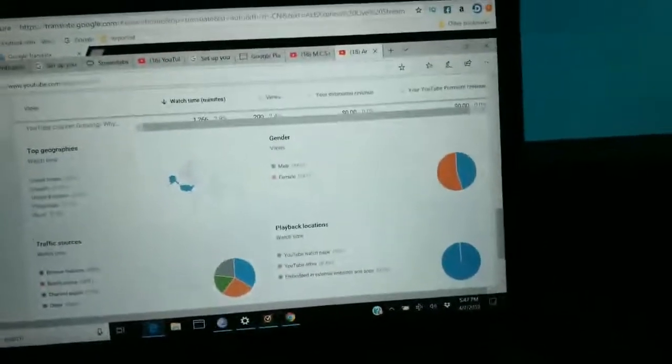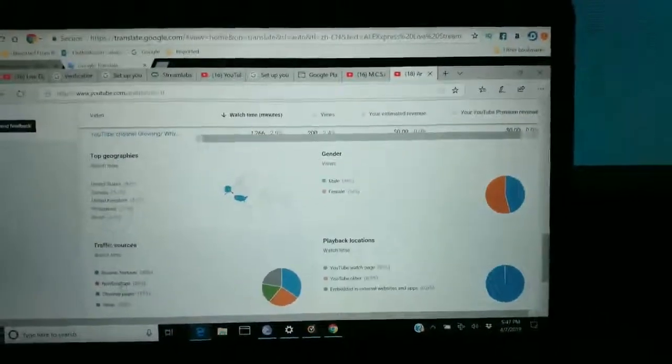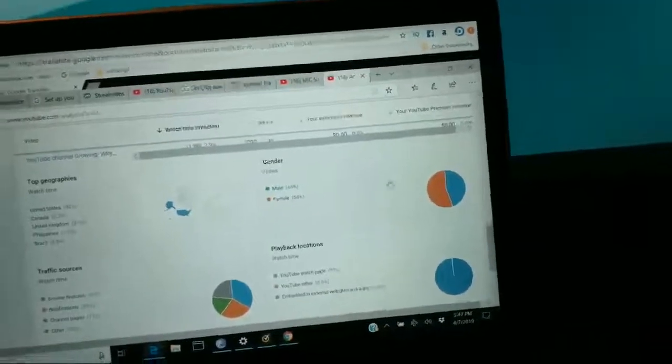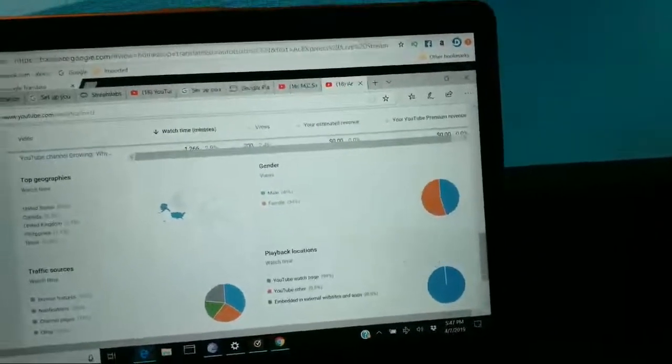You're gonna go into demographics. You're gonna see how that traffic is coming. You're gonna see my demographics, what the age is, the gender. I get more females than males, so I'm gonna know how to talk. I'm gonna see the age, so I'm gonna know how to put the video up. So yeah, I like the Philippines.